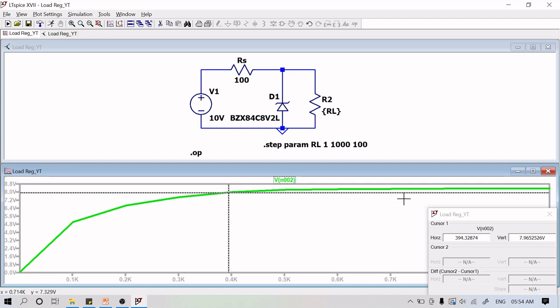Here, when you are measuring the no load, you want to remove the RL and measure. That is the thing you want to understand. Some students will take the input voltage thing, and they will misunderstand. So here you want to remove this RL and measure your output voltage when you are not connecting the load. That is perfect.